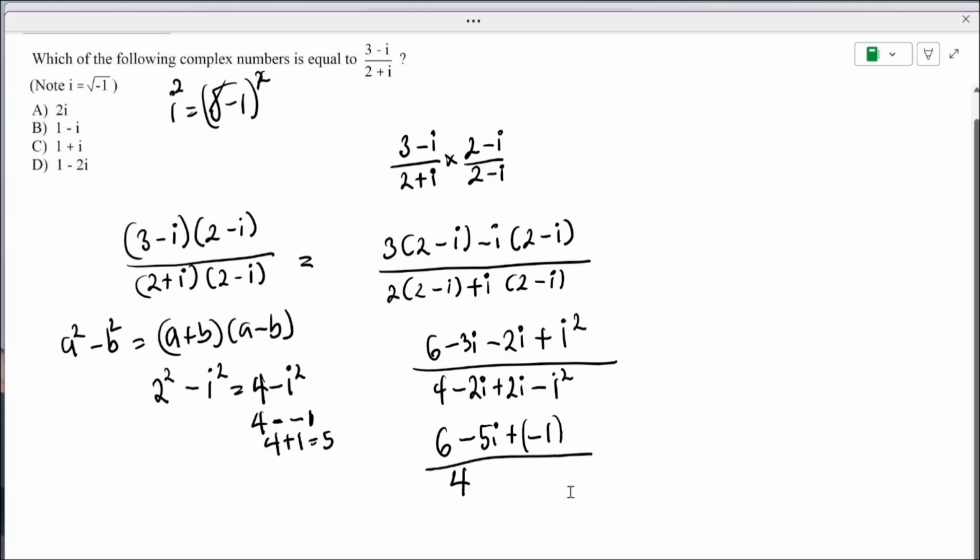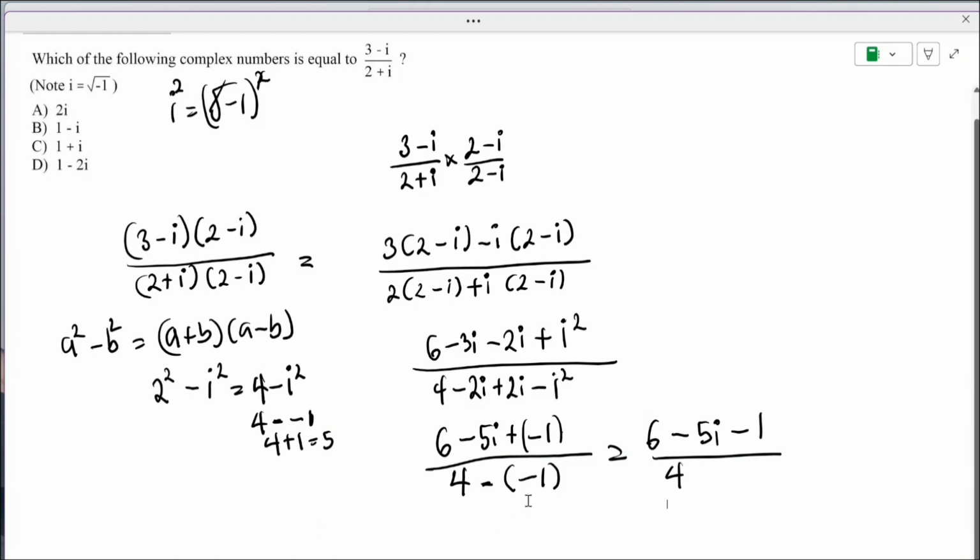Then you have minus, you have to be very careful here. There's still a negative here. Note, this I square owns this negative. You can now convert this I square to its numerical value, which is negative 1. So you have in brackets negative 1. This is equal to 6 minus 5i. Then you have positive times negative, or positive and negative, two different signs gives you a negative. You have negative 1 over 4.